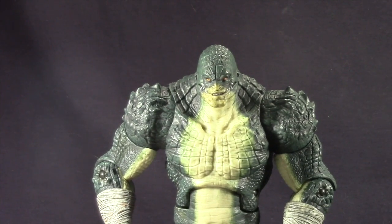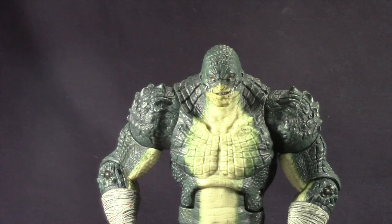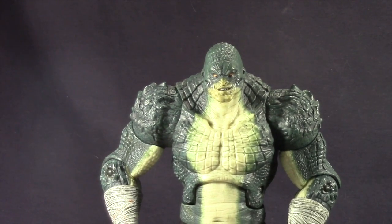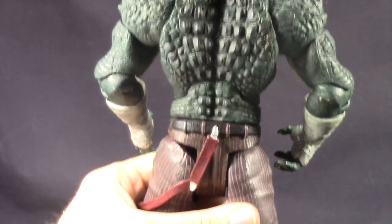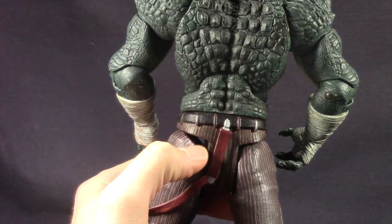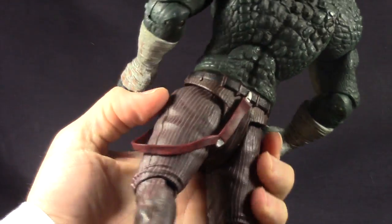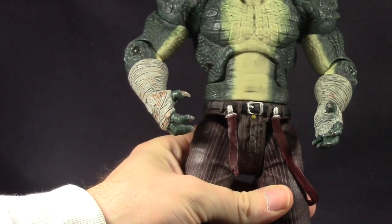Articulation, again, like with Deathstroke, I think we see DC Collectibles making some significant efforts to give these figures more articulation, more posability, which I really like. Now, if I had to make any complaint with the articulation, down in the leg area where the legs are attached, you have these gaps between his butt and his leg, which look a little funny. It doesn't bother me too much, and the legs move pretty nicely, and I think that's why they made the gap there.